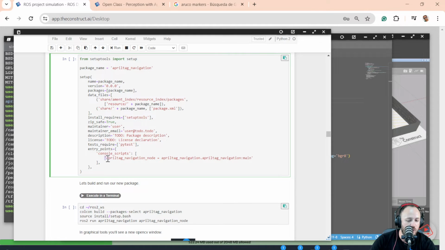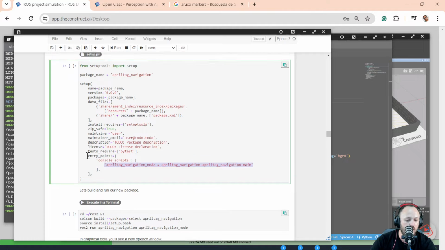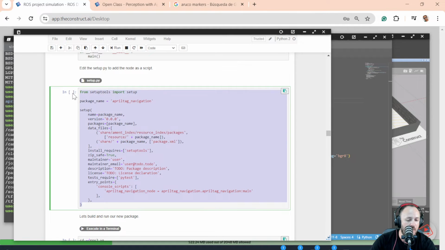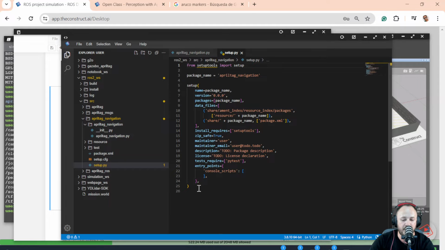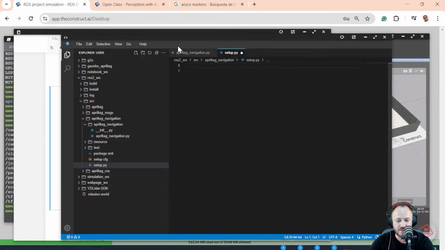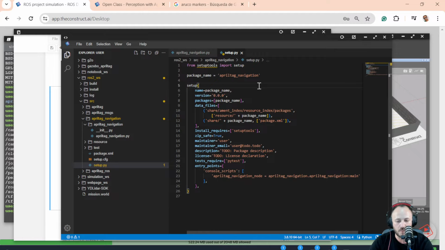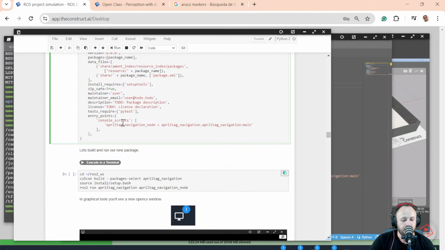Actually, what we are doing is adding this line. You can directly add this line if you want, or, easier, you can just copy everything, go back to your setup.py here and replace everything. Probably it's going to be easier to do it like this.